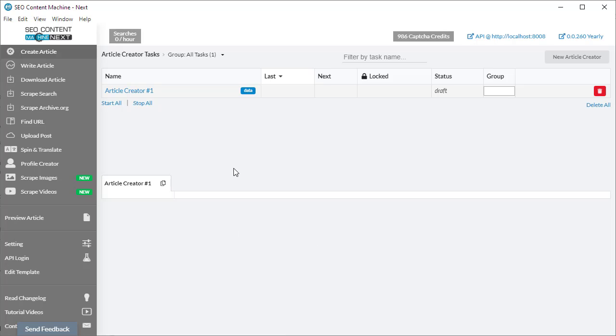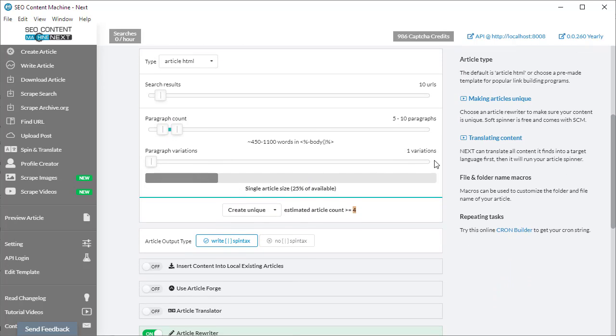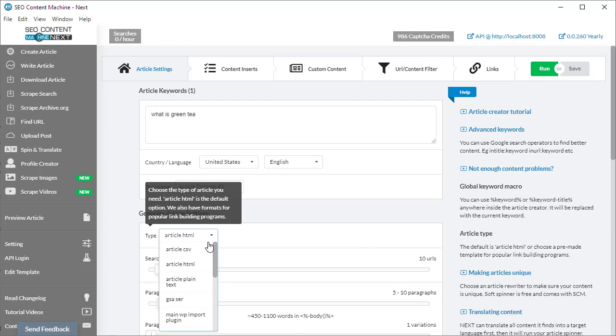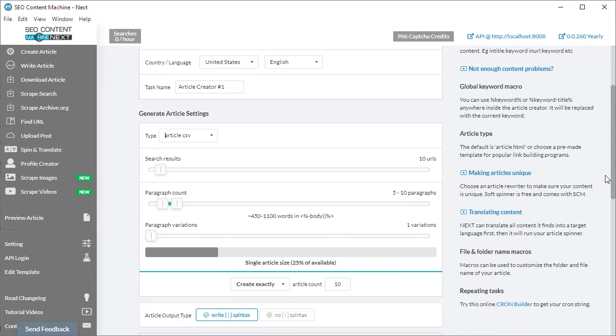This next feature update is a pretty substantial one. It's been targeted specifically for users who want to create CSV files where all your articles are placed in one file as opposed to multiple files. So if I open this task as an example, if I set the number of articles to exactly 10 and I select the article CSV template, now when I run this, instead of getting normally 10 files with 10 articles, I'm only going to get one file, which will be called something master.csv, and inside that CSV file it's going to have 10 articles inside.